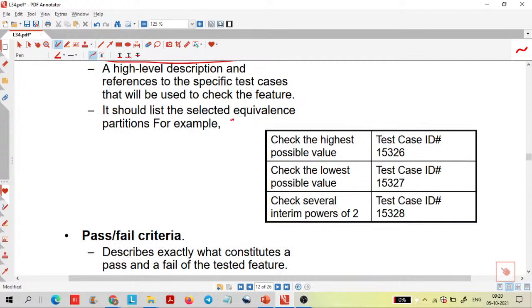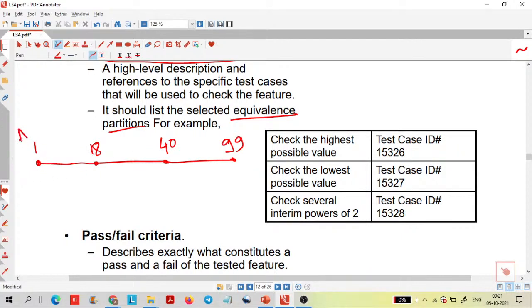As you know, in equivalence class partitioning you are dividing your input. For example, 1 to 99, you are dividing by age.